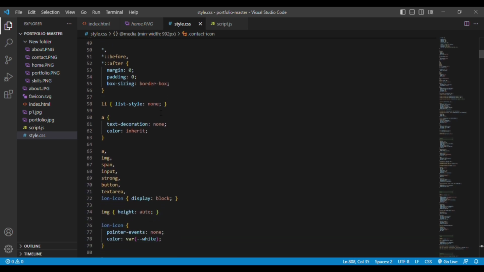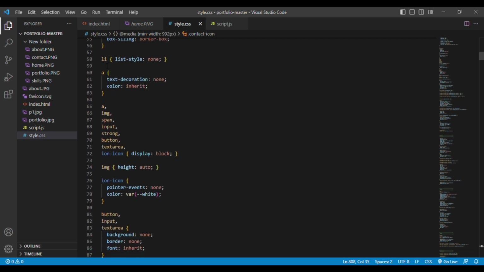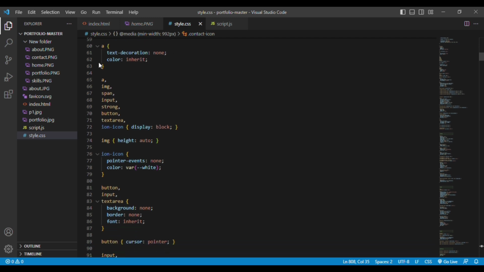Then we can go to the default values, that is margin is 0, padding is 0, box sizing is border box. For every list item we have default list values, that is by default it will have a dot in front of it, or a star, or some value will be presented over there. We don't want those default decoration values to be there, and that is the reason we are using list style equal to none. Then we have the anchor tag. Whenever you use an anchor tag in the website, it will come in blue color and it will have an underline. To remove those decoration styles, we use text decoration none and color inherit.